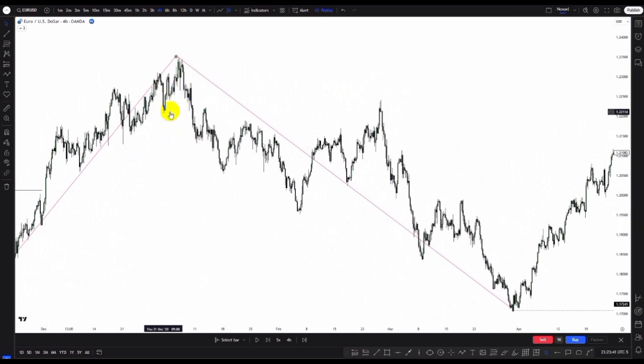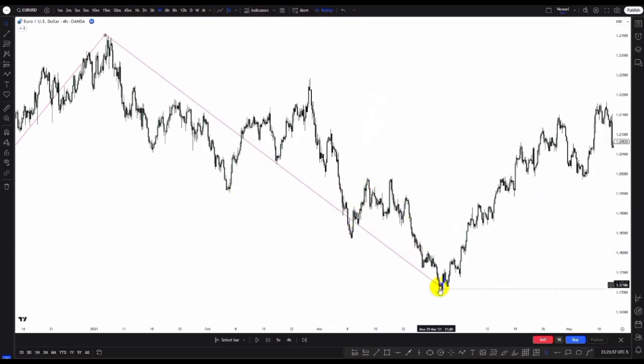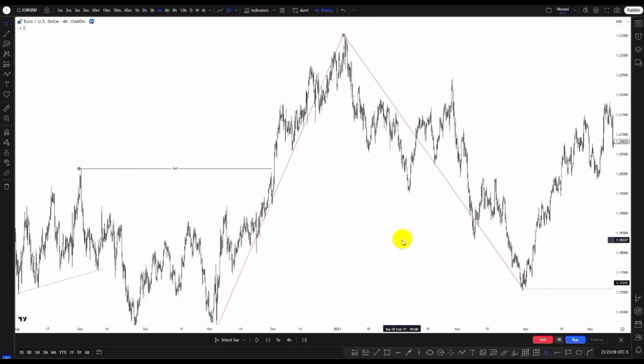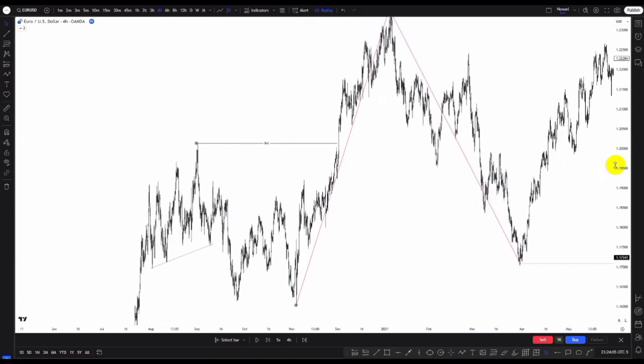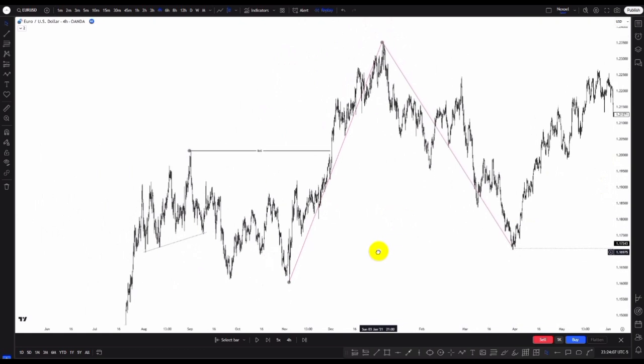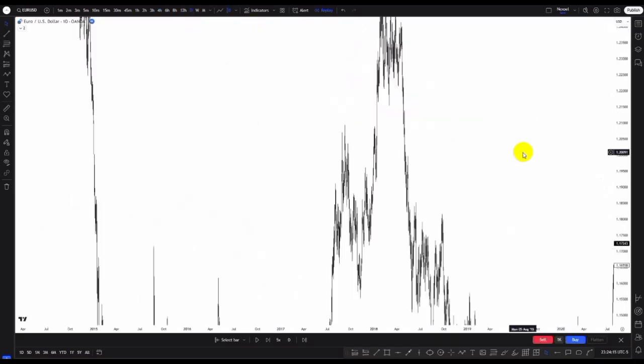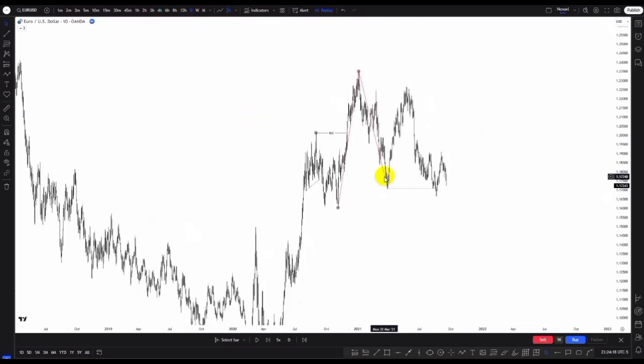So we have a market structure shift, a fall to the downside, a pullback, price fell and broke this low, another pullback, price fell and broke this low. We had a deeper pullback to the upside, price fell again and broke this low. Another pullback, price fell again and broke this low. So when you use a lower time frame, you're going to find a lot of price delivery. Whenever you're confused in identifying structures, you need to go to a time frame higher than the one where you're having confusion in establishing the valid structure.